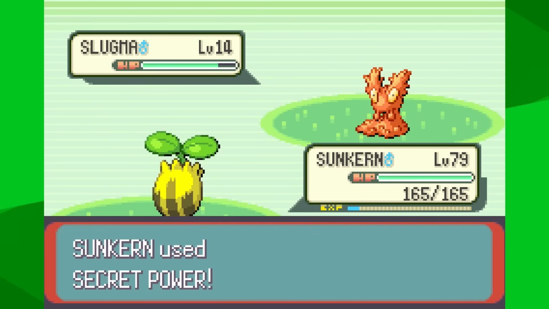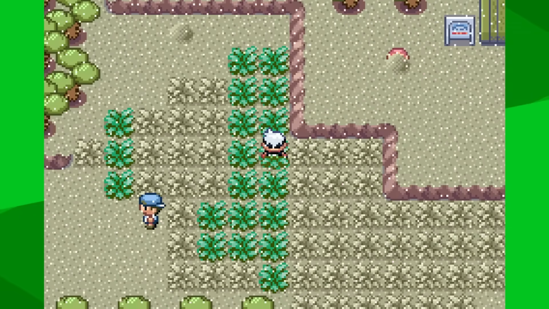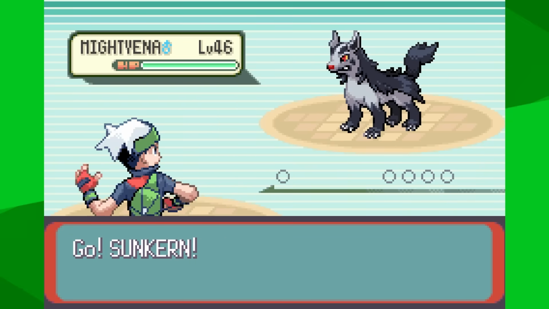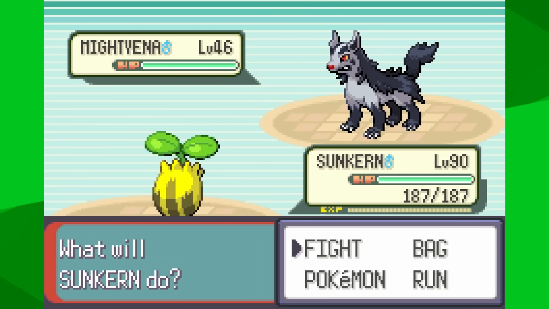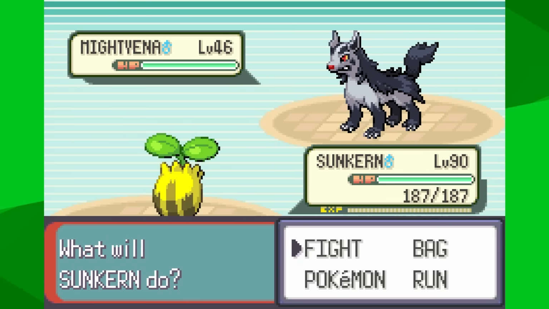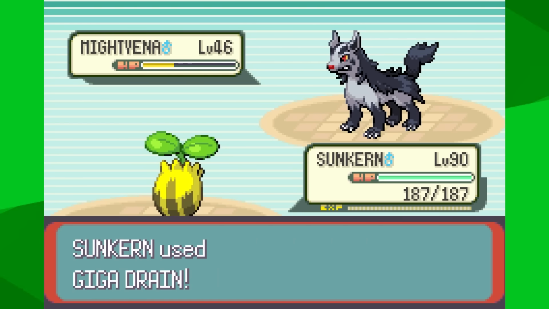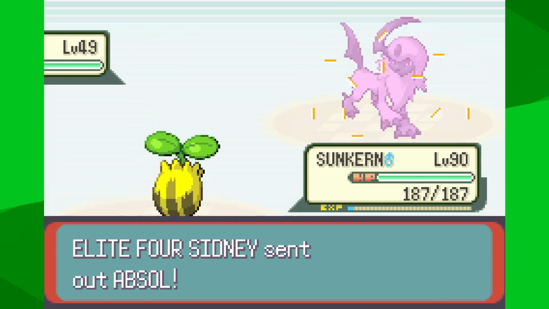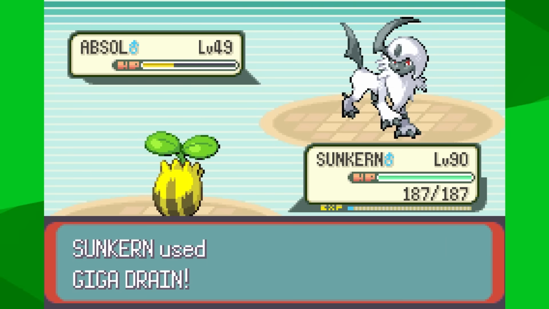It only took me about 25 minutes to do all this, which isn't bad whatsoever. And let's go battle Sydney and see how things have changed. First off, I'm level 90 now, so that might make a pretty big difference. I'm still going to set up one Growth. It goes for Sand Attack. That's unfortunate. I do hit and knock out Mightyena. Missing against Absol would still be kind of bad, but I don't.